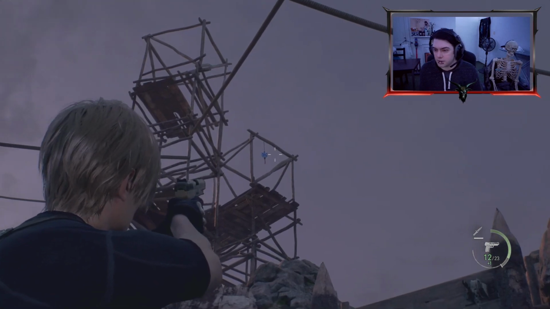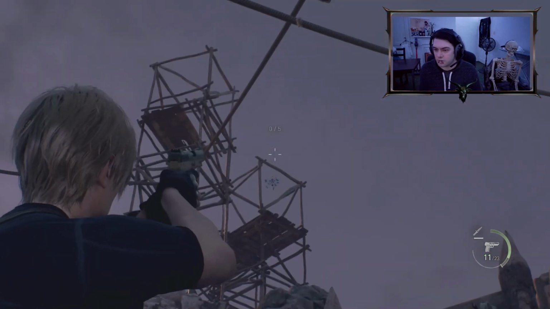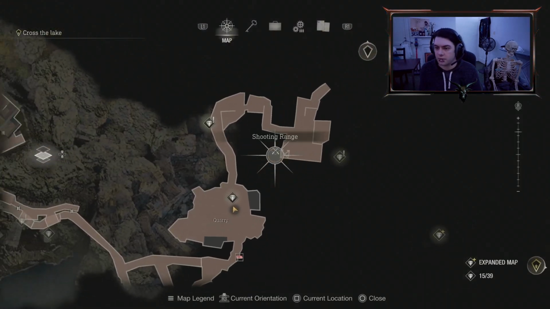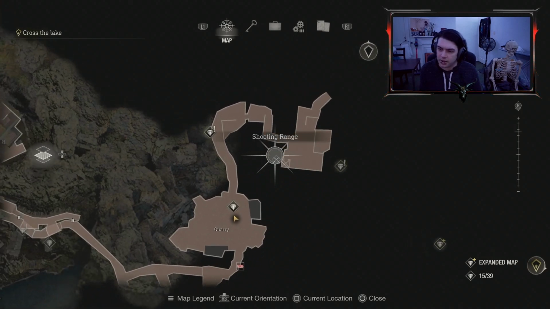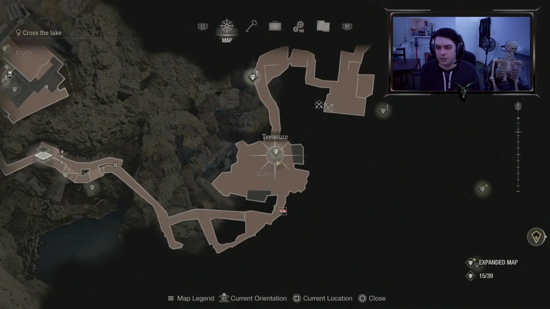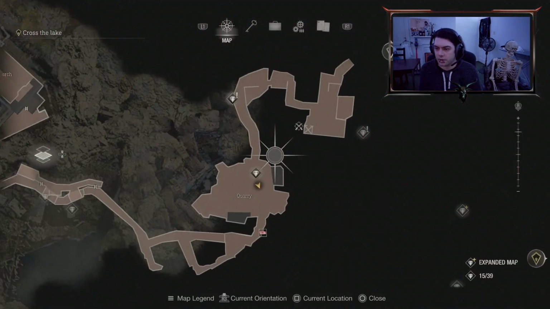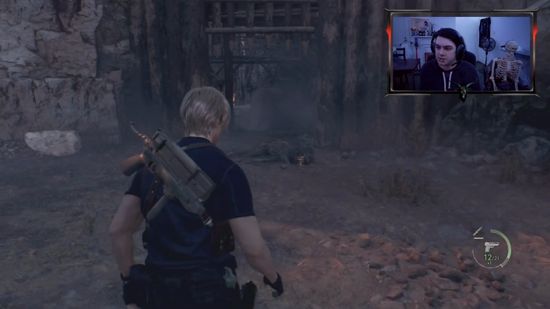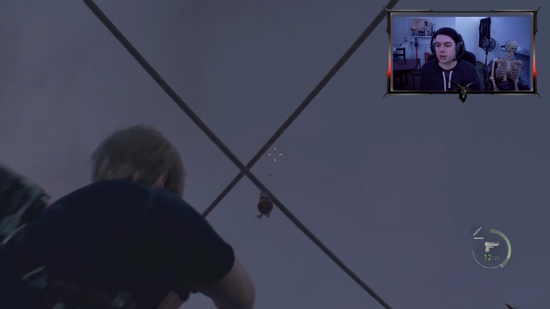Oh, there it is. Got it. No others around there? Okay, cool. Oh, there's a shooting range back there. No way. Huh. That's kind of cool. Wait, there's treasure somewhere around here. Where am I missing treasure? Oh, it's up there. That's right. I always forget I gotta look up sometimes.